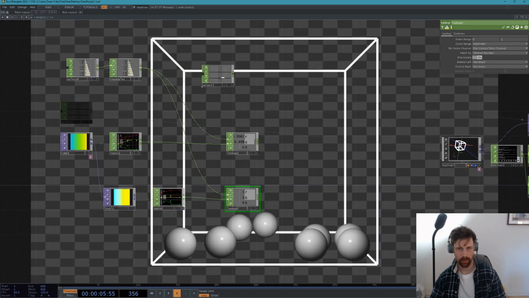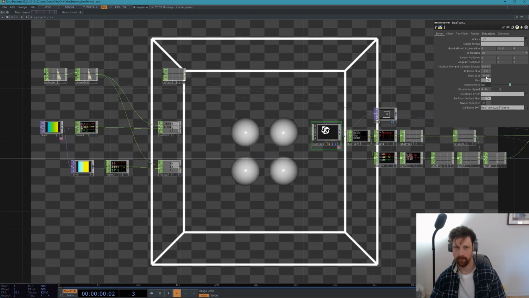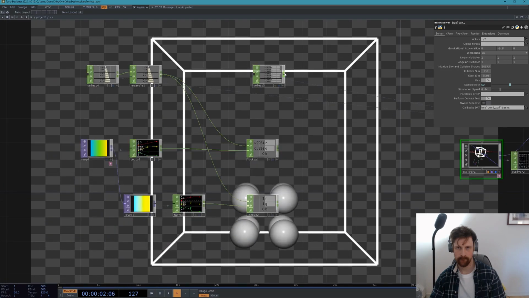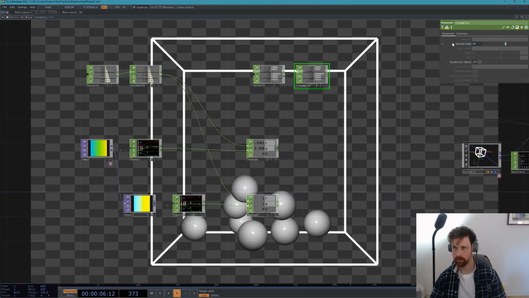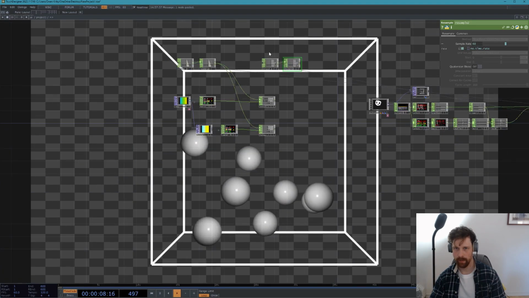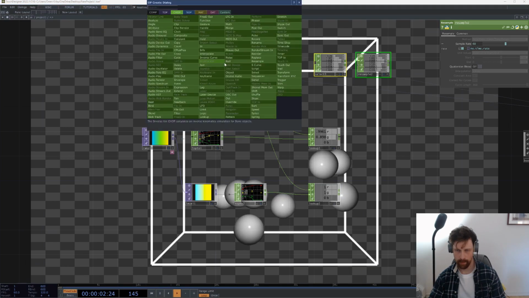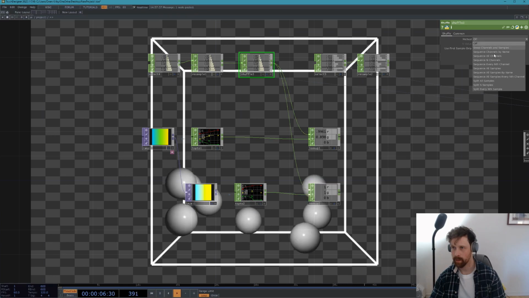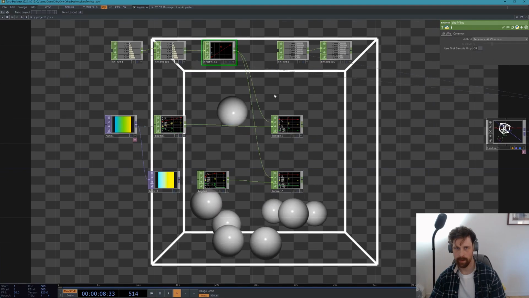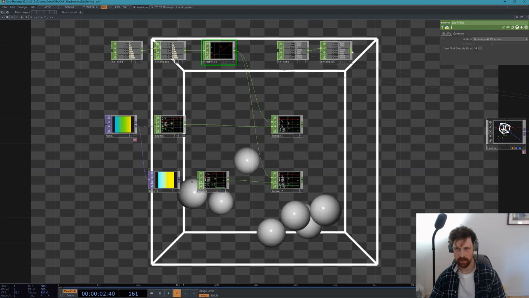Okay, and now we got our trigger information here. Start again. We're also going to resample that. That's fine. Actually, we probably want to shuffle that. Yeah, switch all channels. Same with this.